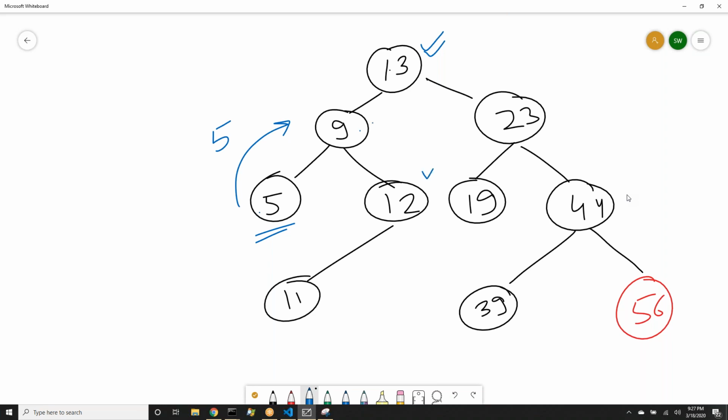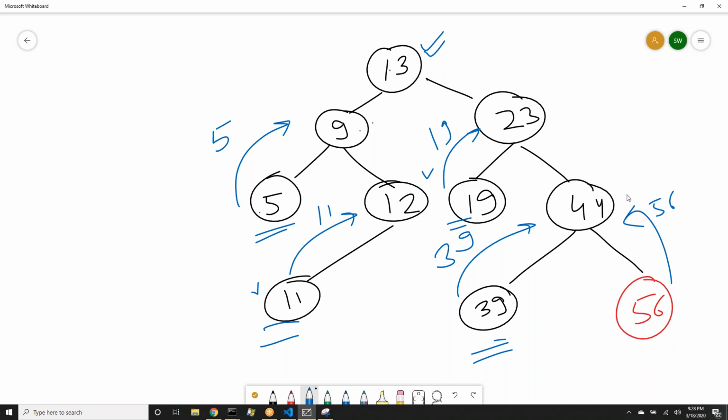Now 9 will ask 12 also the same question. 12 will ask 11 the same question. 11 can give the answer. My answer is 11. Same way, 39 will give that answer. My answer is 39. 56 will give answer. My answer is 56. 19 is a leaf. It will tell that 19 is my answer. Now let's see. Sorry, 12 will give the answer. What answer will 12 give to 9? Because 12 got an answer. 11 says, from me to leaf, answer is 11. Now, what is the answer from 12 to leaf? Can I say 12 will take this answer, add himself? 12 will tell 9 that from me to leaf, the answer is 23, right?